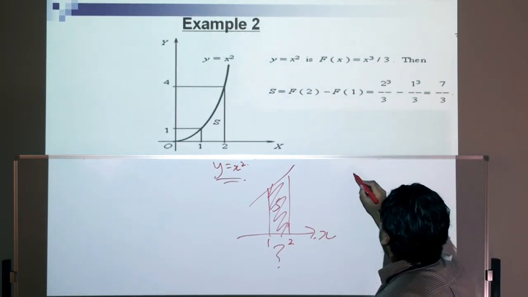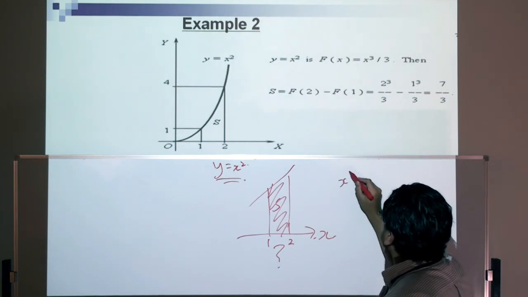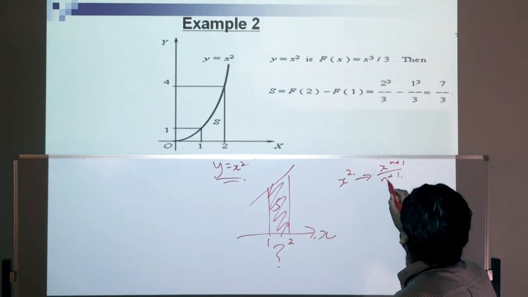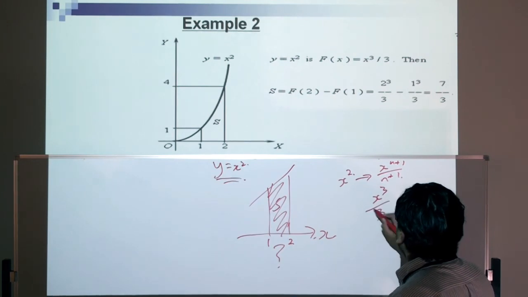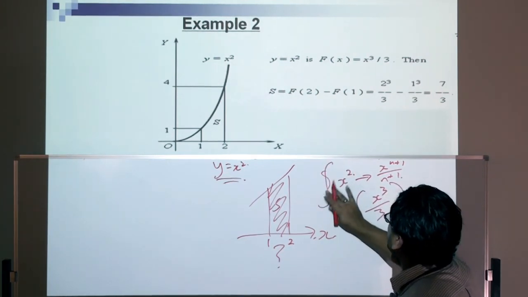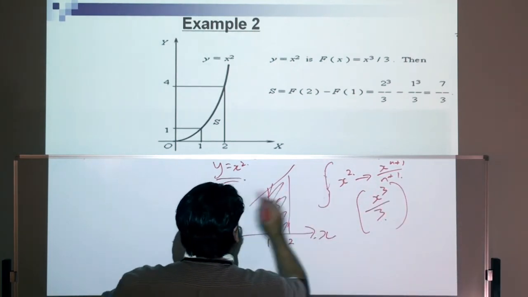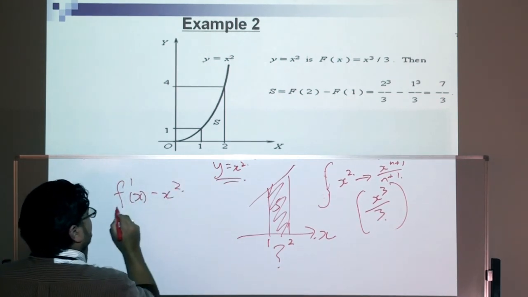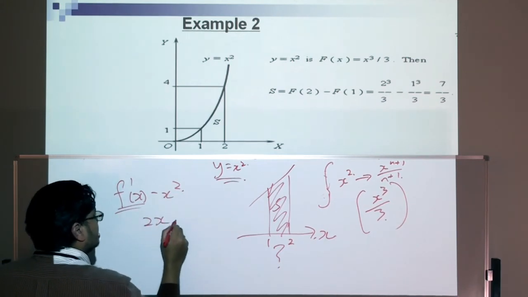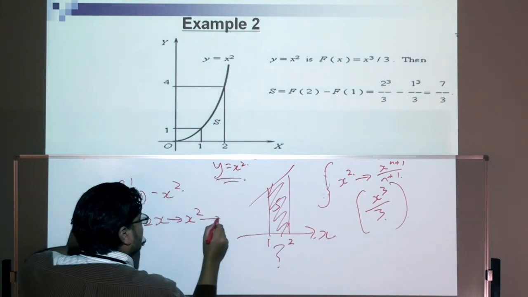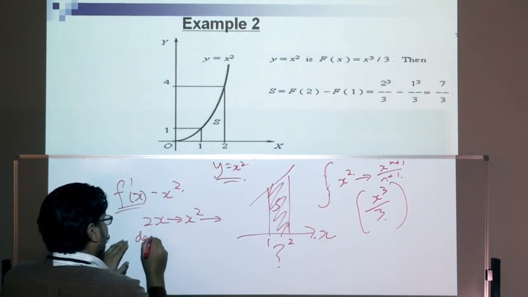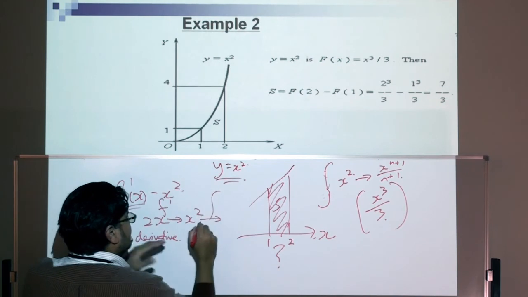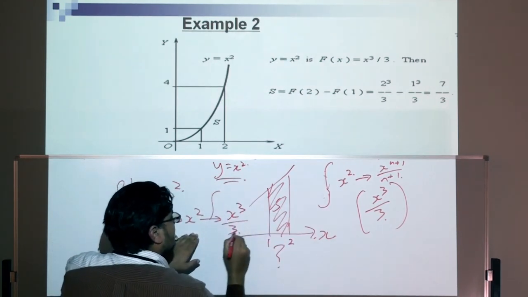Therefore, when we find the integral of x squared, it equals x to the n plus 1 over n plus 1, therefore it's x cubed over 3, right? That's the integral of that. Now the other way, just for your information, if we're looking for the derivative of x squared, we go down, it becomes 2x. That is the derivative, F dash here. And to integrate, we get x cubed over 3.